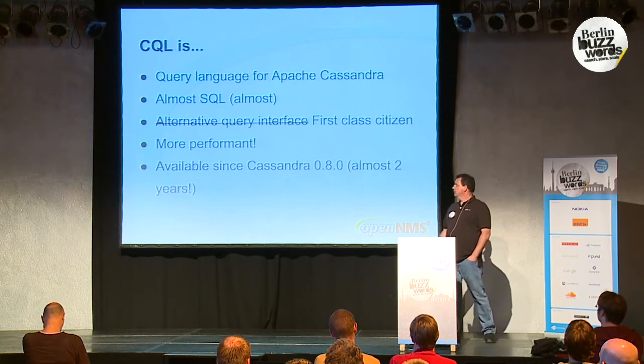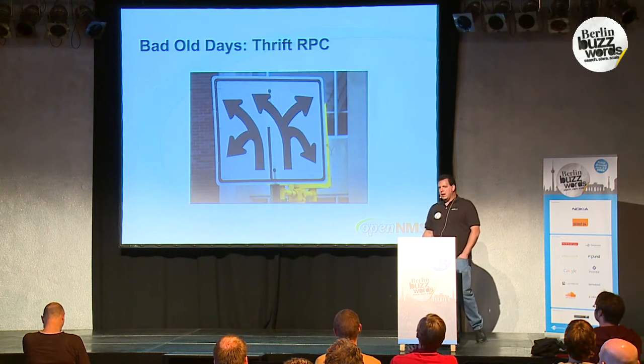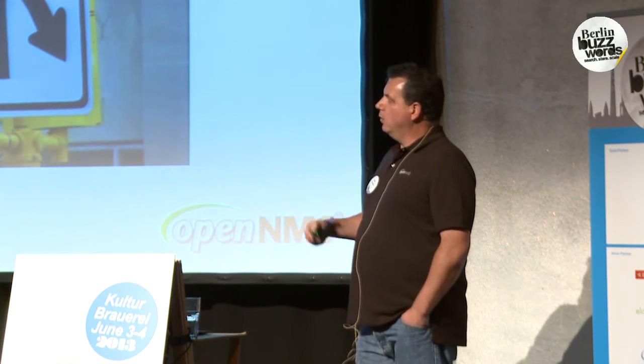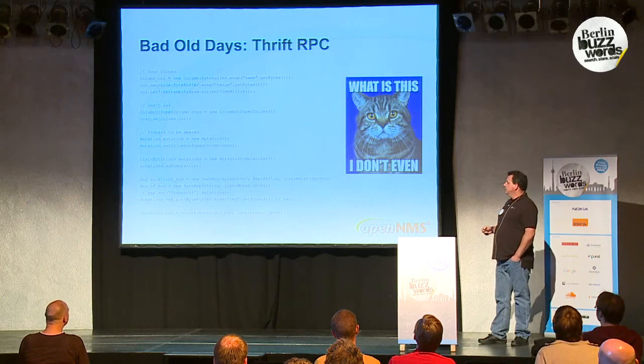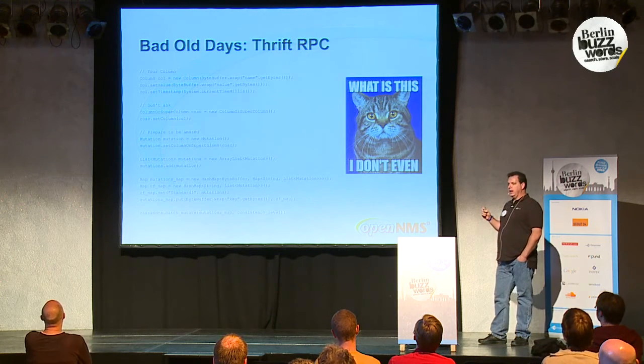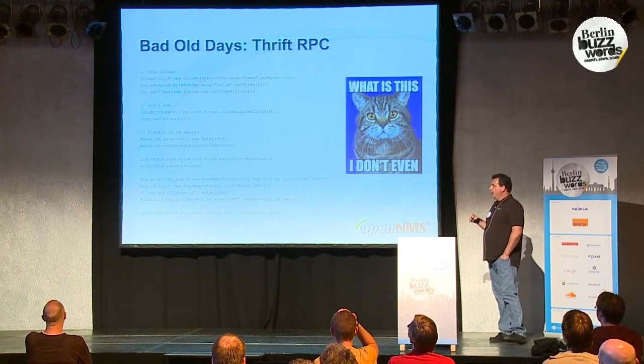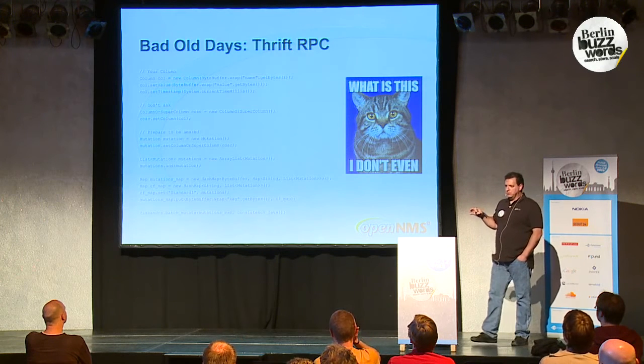Cassandra moves really fast. And I've done entire talks on the justification for why I think this is a good idea. I won't get into that much detail here. I'll just stick with the fact that this is by far the most approachable way to write an application against Cassandra. The old way, the only way at one point, was the thrift RPC. And this is what the code would look like in Java to write a single row with one column in thrift RPC.